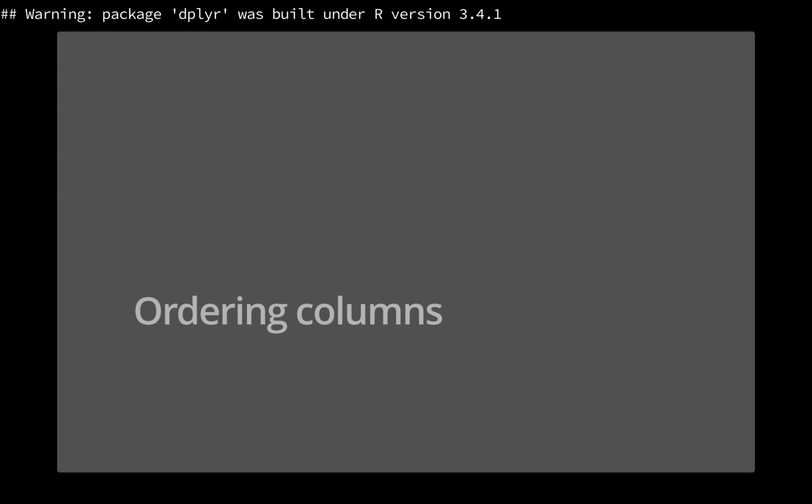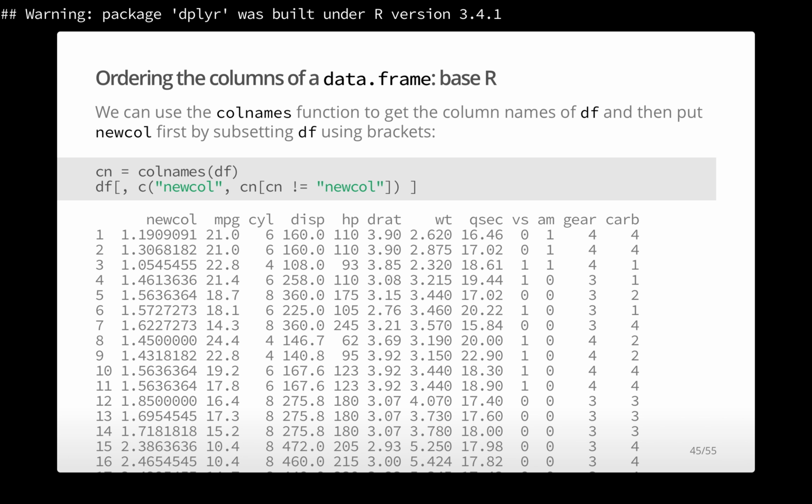I would most likely do that the standard way with column names. I would make CN the column names, and then sort that vector, and then subset based on that. If I did that CN, then sort CN, and then subset with brackets like we did before, that will sort everything in alphabetical order.